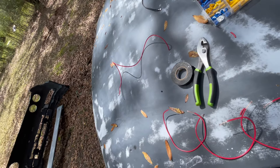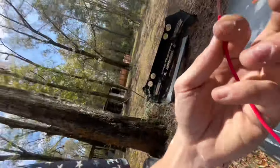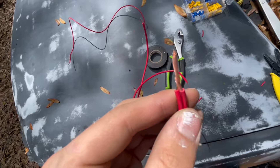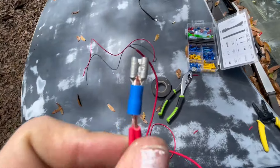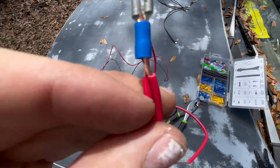I've got them all cut now, I just need to crimp them and tape them up. For the first wire that isn't connecting to another one, I cut it a little bit short, but for the ones where two of them connect, I cut them longer so you can put two of them together into the crimp. Like this — you can see both of them fit all the way down, and that's about perfect right there.